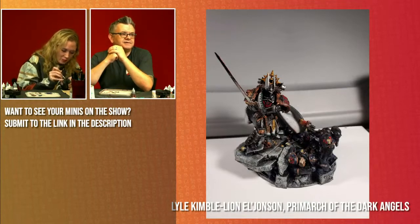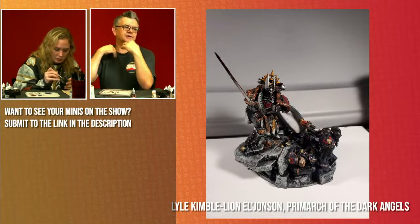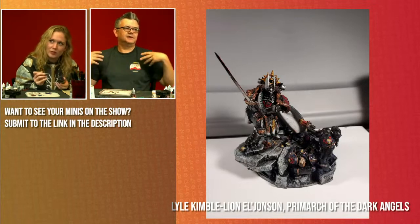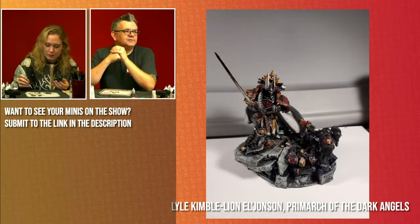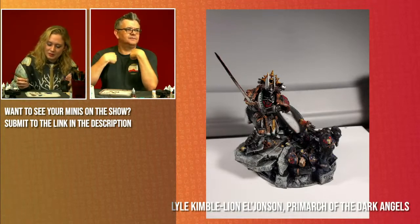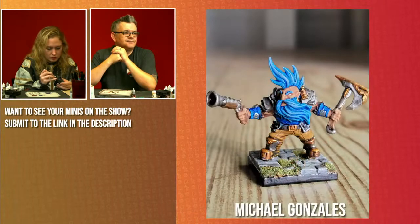I think Lyle's done a great job here. All that white trim. He's got a cloak that he's wearing as well underneath the shoulder pads, underneath the pauldrons. And see that little edge detail that Lyle's painted on there? That green trim down the edge of that looks really cool. Excellent work. Very nice work, Lyle.